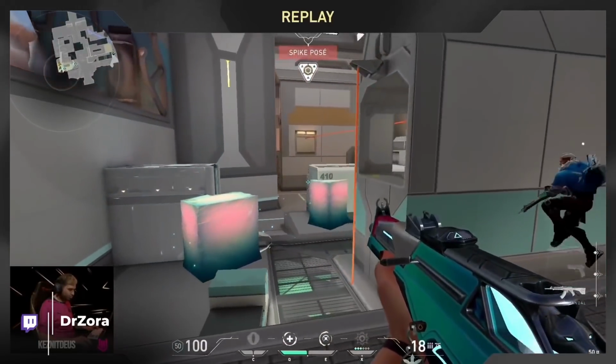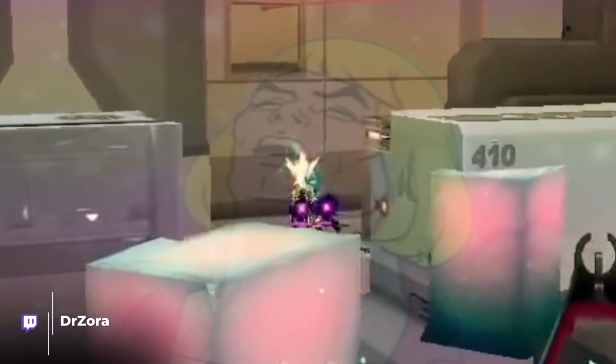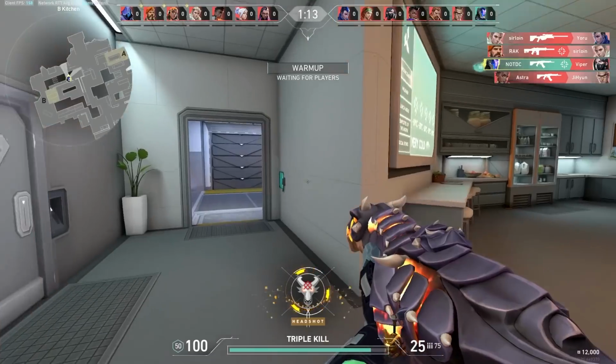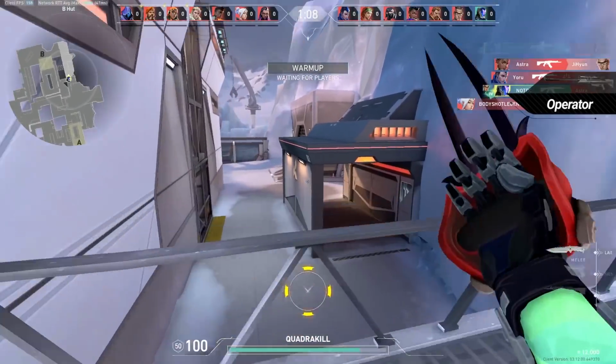There aren't too many things as satisfying as a Vandal one-tap headshot. The tough part is being able to hit those shots. With a slower firing rate than the Phantom, players who use the Vandal need to place more emphasis on precision. Every missed shot will be punishing, especially if the enemy has a faster firing Phantom, or even worse, an Operator that will absolutely decimate you if you miss.